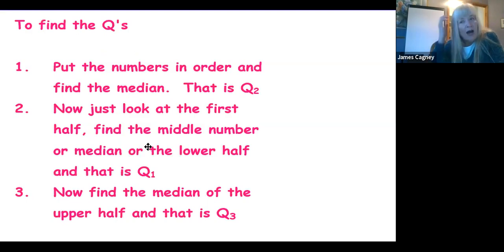The Qs. I put all of the numbers in order and I find the median. That is Q2. We also call them quartiles. The Q comes from quartiles. So that gives me the second quartile. Now, I just look at the first half of the data. The median has divided the numbers in half. I'm going to divide those in half. So again, I'm finding the median or the middle number of the lower half. That will give me Q1. And then if I look at the data that's on the right-hand side or the upper half, I find the middle of that and that will give me Q3. So the five-number summary: the smallest one, then I need Q1, Q2, Q3, and the maximum.